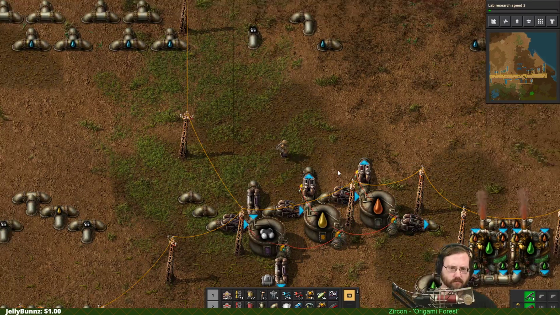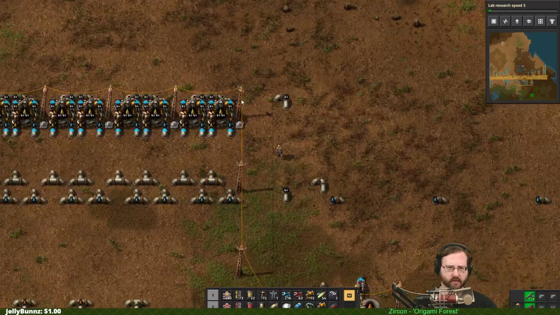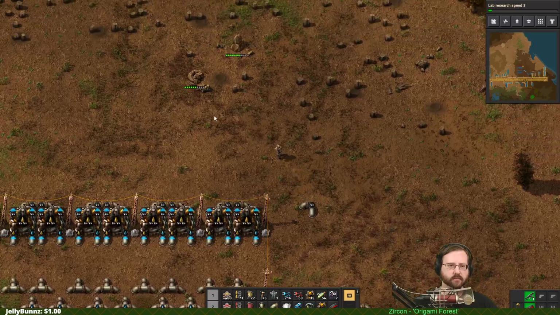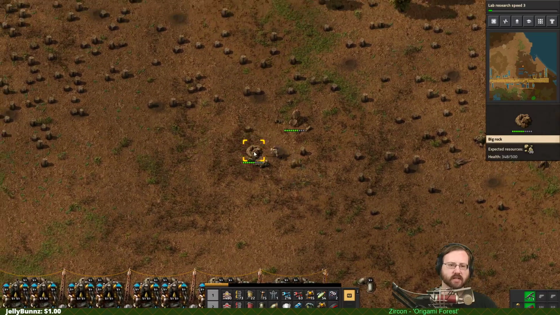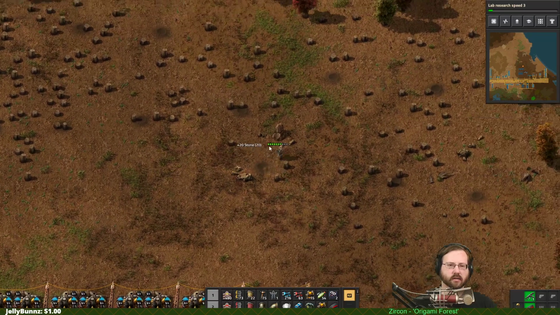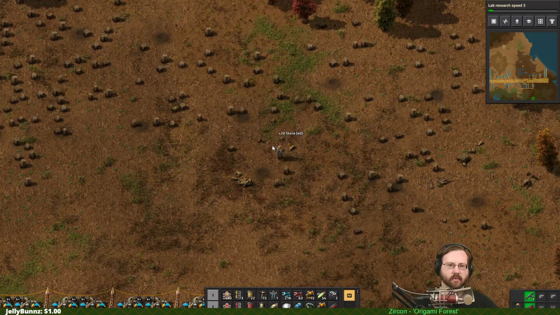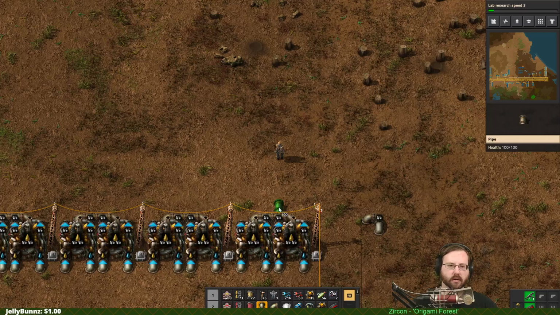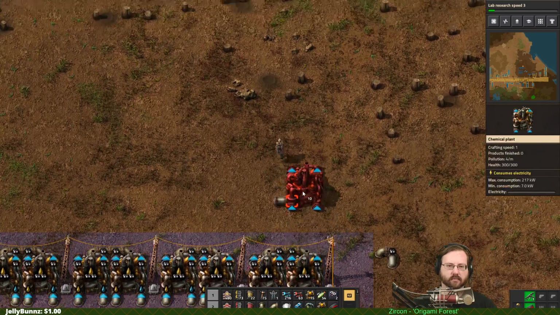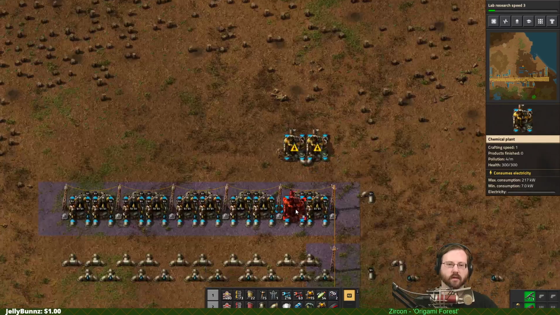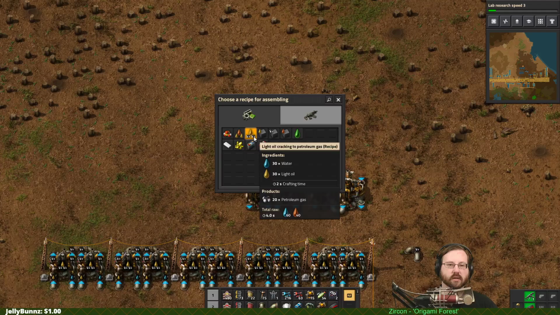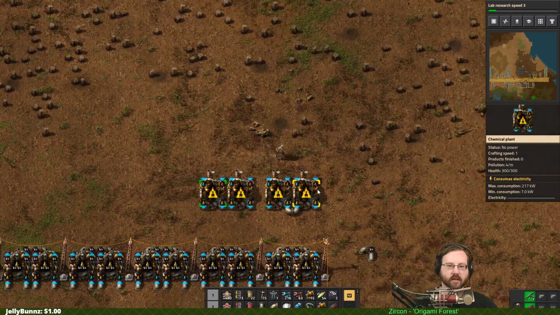Now that we have this built, we can go ahead and build our heavy oil production. Basically identical way. We're gonna output down though, so let's leave a gap of 3. 1, 2, 3. So this way. And we're only going to need like 4 of these. Heavy cracking into light.